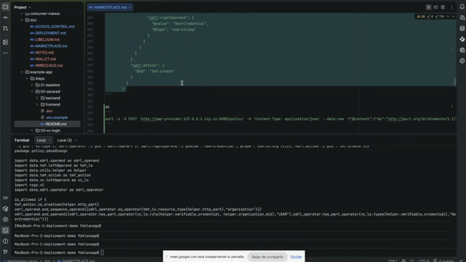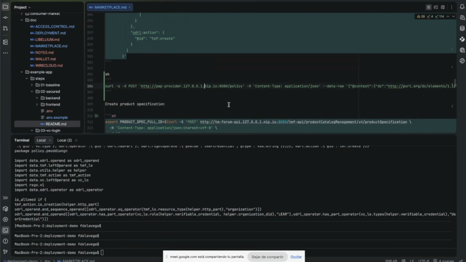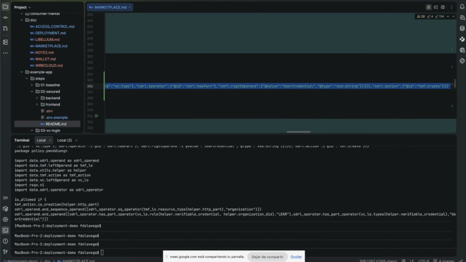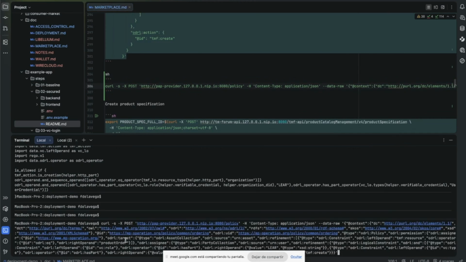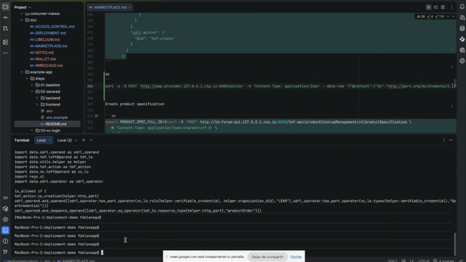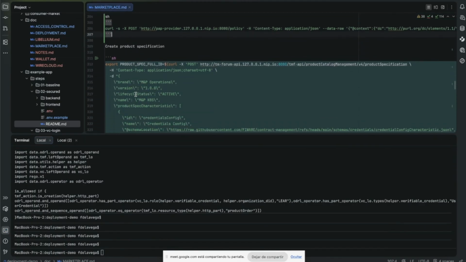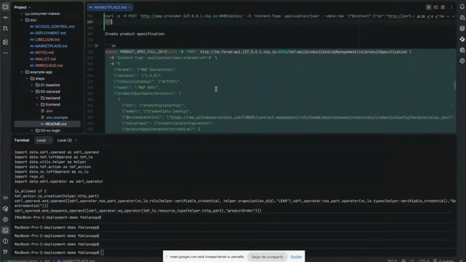Again, this is create. So any trusted issuer of user credentials who has the role LEAR is able to create a product order. We create this policy and we have it. Okay, now our system, this is an initial step that needs to be done during the setup of the data space connector, because now this is created and now this can operate. Okay, now we can start with the marketplace interaction itself.